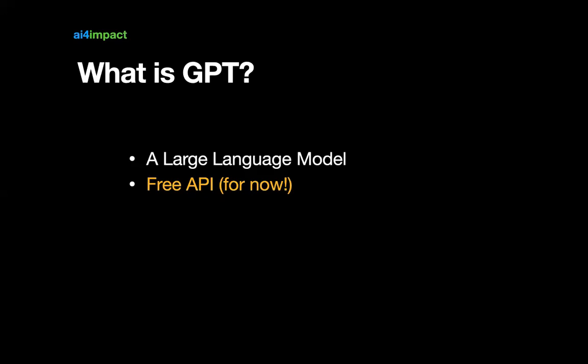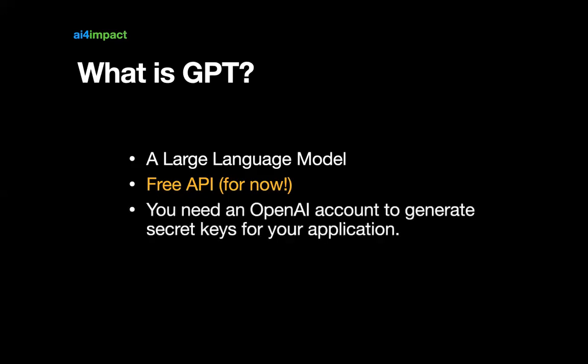There's a free API for now from OpenAI. We seem to be committed to making it free, but of course there are restrictions on how much you can use and so on, right? I'm sure there is. And the free API is also throttled. In other words, whenever the usage goes up, the API slows down, or it might give you a 502 error and stuff like that.